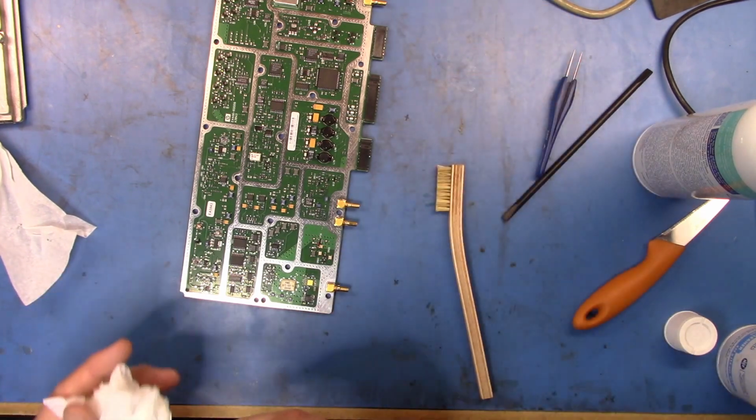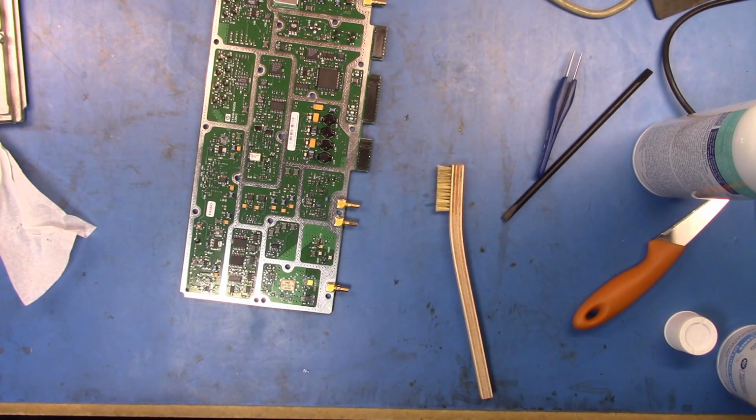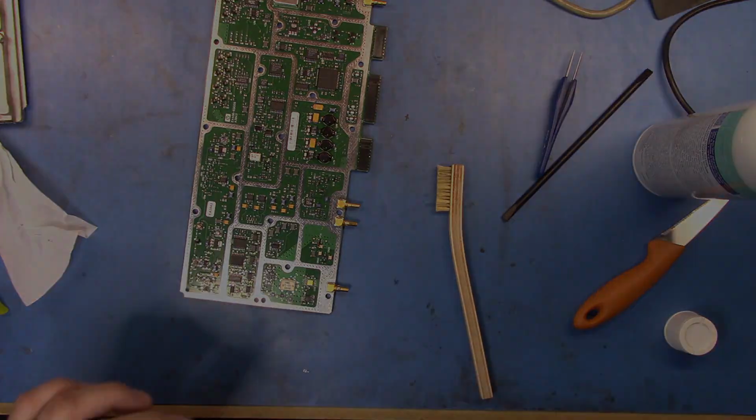But it still looks like it should do the job. So let's get this back in its case, and we'll plug it in and give it a try. All right, be back soon.